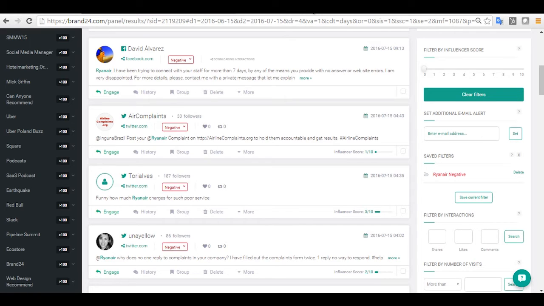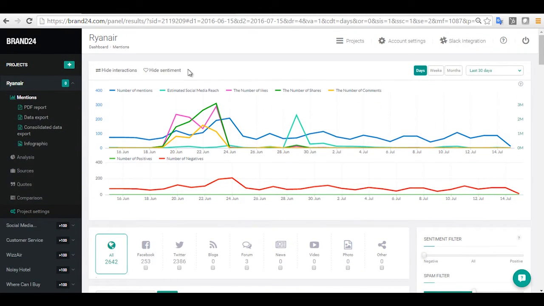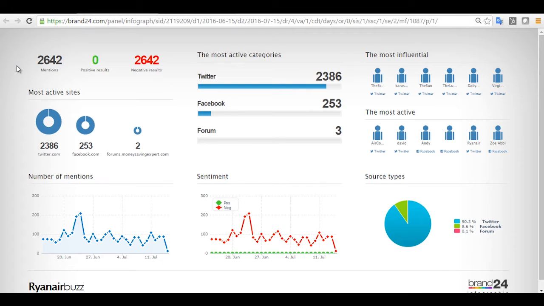Now I've shown you how to find the most accurate data, let me show you how you can actually export that out of Brand24. Here we have three different options for export. The most simple one is here, which is infographic. When you click infographic, what we do is we present you the data from your filter in a very simplistic format. A lot of our customers use this for snapshots. They take screenshots and share it around the team.